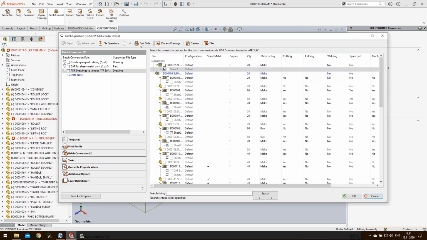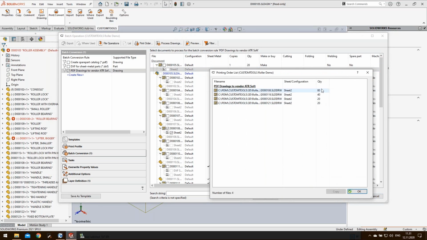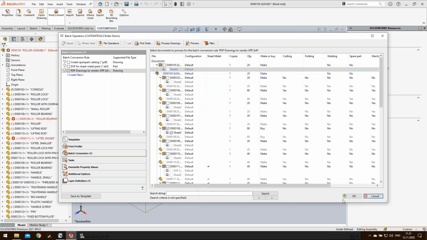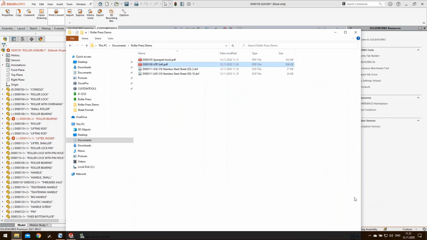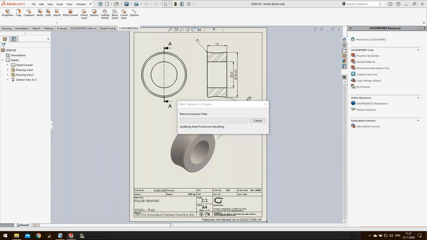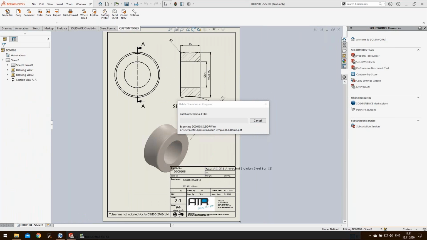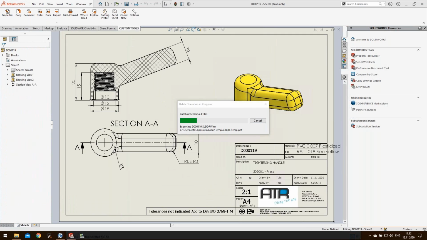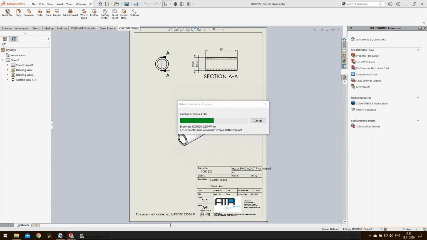So actually, if we look at the printing order, we see that in order to produce 20 of these roller assemblies, we need to have that many pieces of each individual item listed in here. And if we still want to run this once to overwrite the file that we already had there, we can actually see from here already that CustomTools is updating the quantity there based on what we just selected.